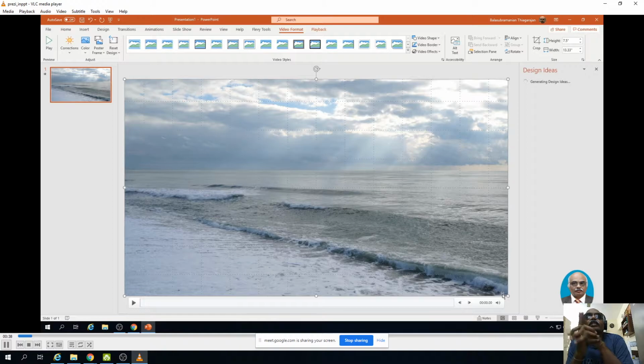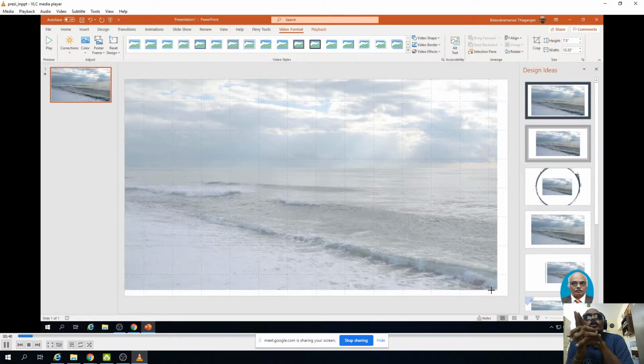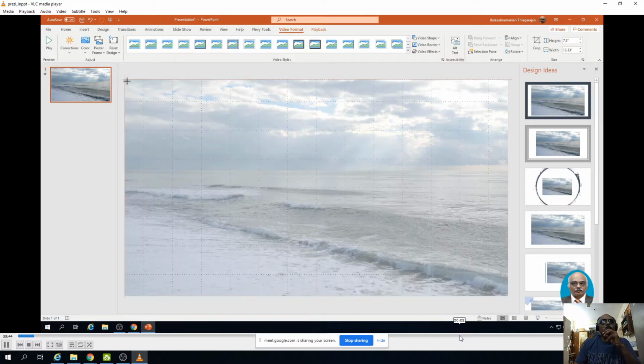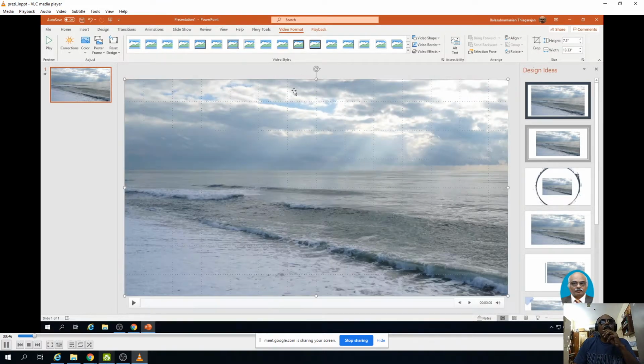Here you see only the waves lapping. This is a video. You don't see the hill, you don't see those houses, you don't see the shore. So here I'll just pause a little. Here you see only the video. This is the first thing we do. We import the video, only the sea waves will be seen lapping.